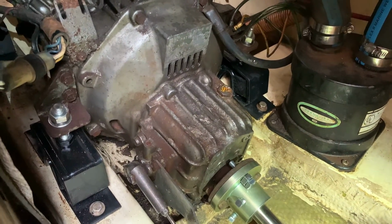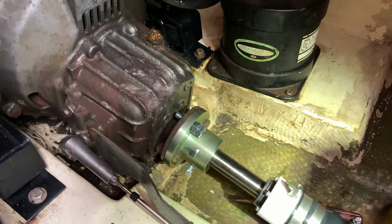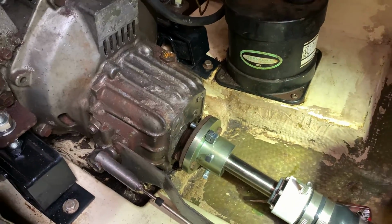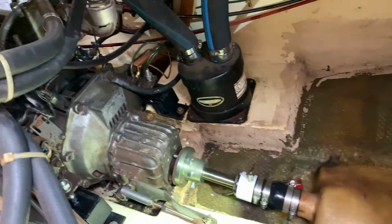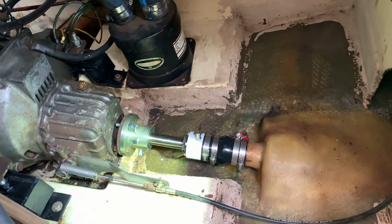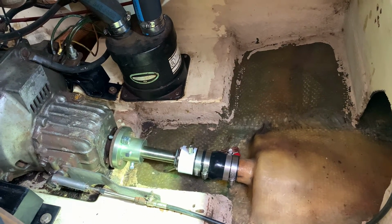And Dennis got all the engine mounts adjusted. I mean, it was perfect. Everything came back after taking it all apart. It came back within like 2 turns of a nut. That was literally it. So we're in great shape here. So the next big thing is going to be the rudder.